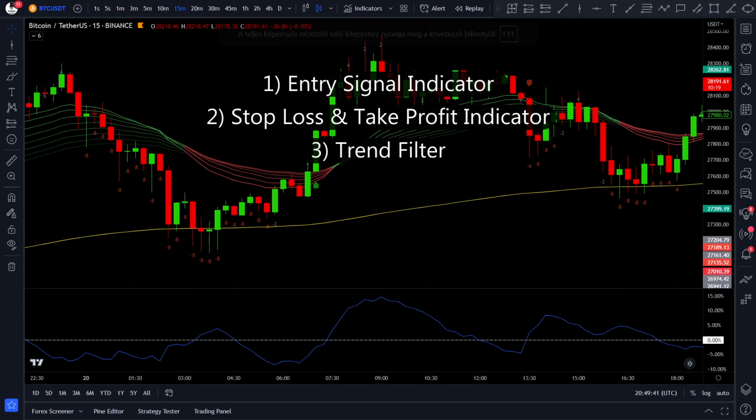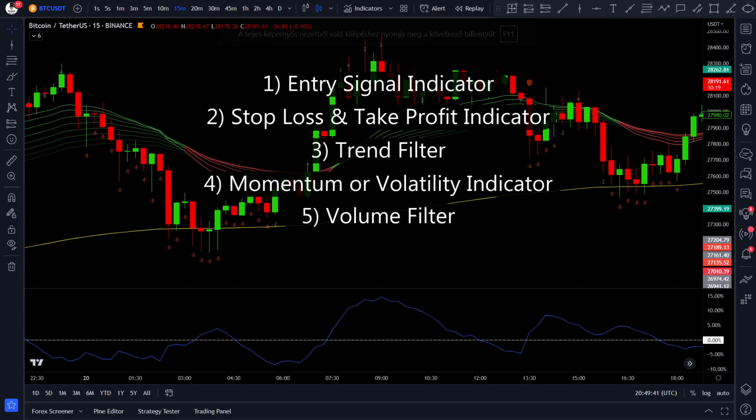I will also take a look at momentum or volatility indicators that can signal when the asset has potential for big moves in the near future. Additionally, I will be using a volume filter to indicate if there's a higher than average interest for buying or selling the asset. Finally, I will check if using a time limiter that tells us which days, sessions or hours are better to avoid helps or not.